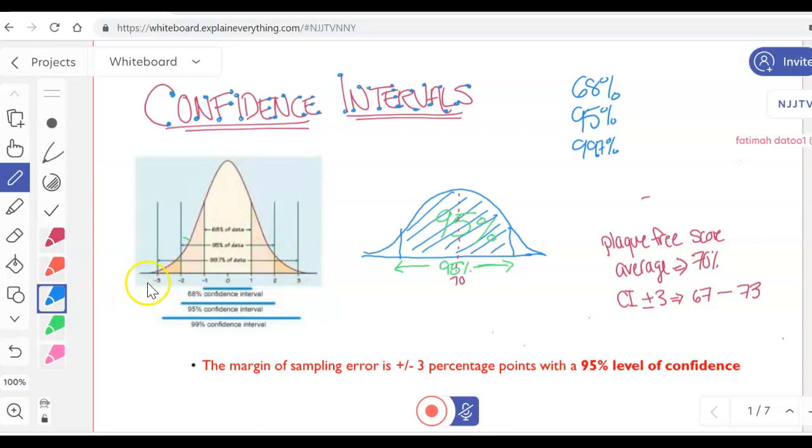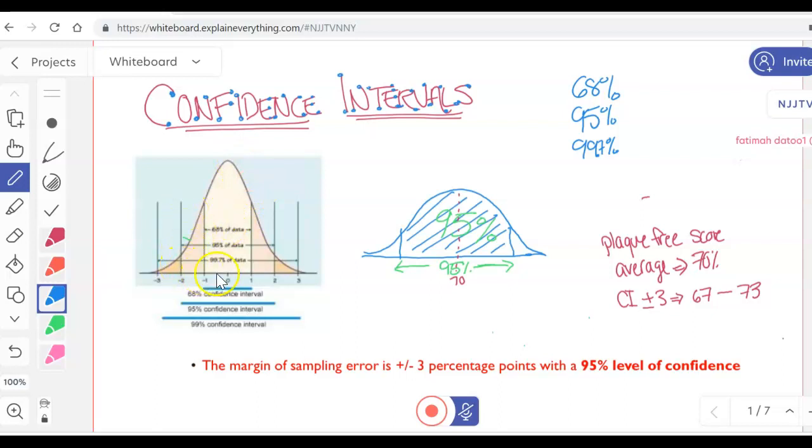This chart is a histogram, and what it basically says is that if all your findings are clustered in this area over here, then you have 68% of your data. If it falls in here, then you're 68% confident that if you repeat that study or repeat that test, most of your findings will stay or cluster in this area here. So you're 68% confident that you'll get the same results.